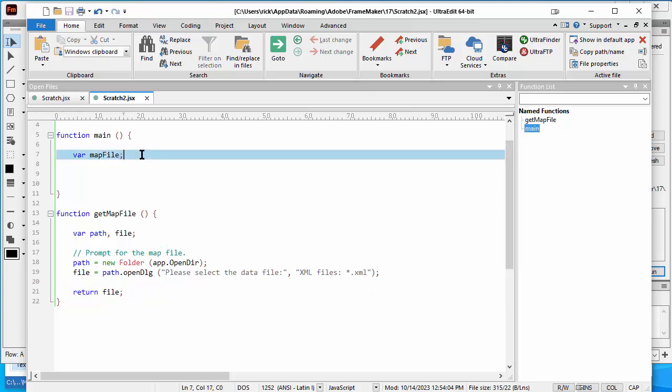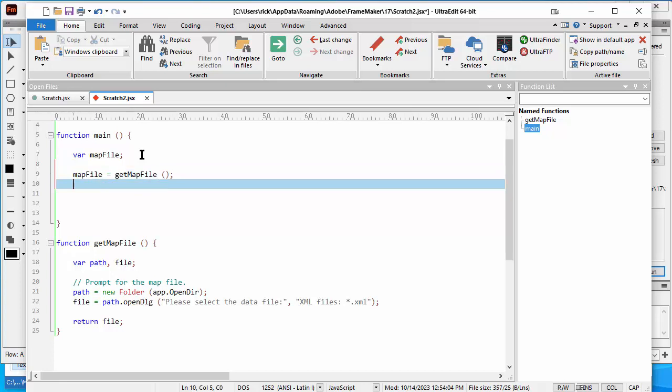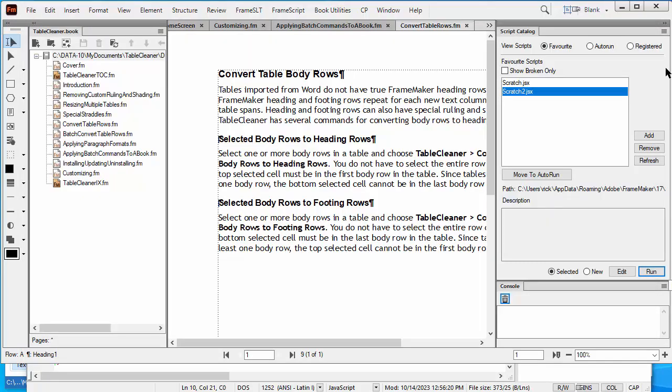So let's go up here to our main function and try that. We're going to say map file equals get map file, and let's just display it. So we'll say alert map file, semicolon. We've got a call up here to our main function. We don't even need anything open here.